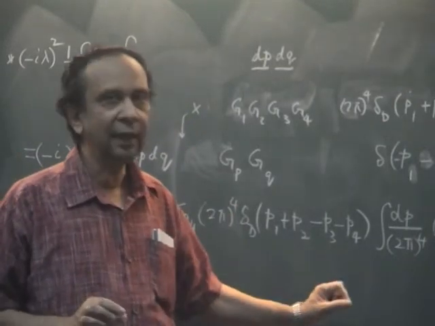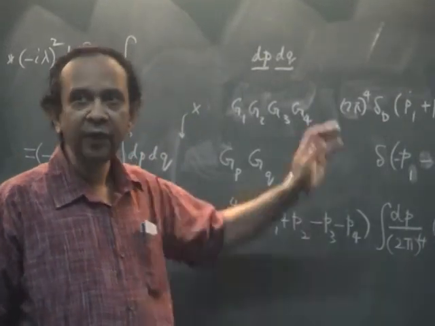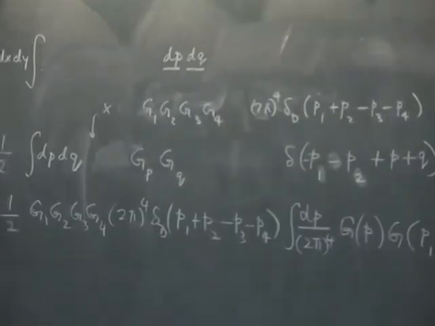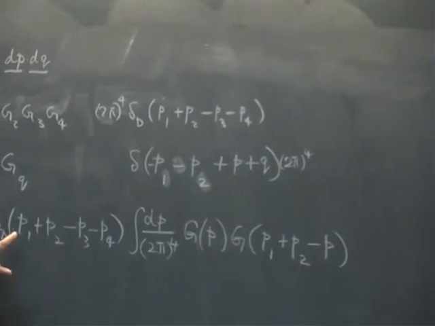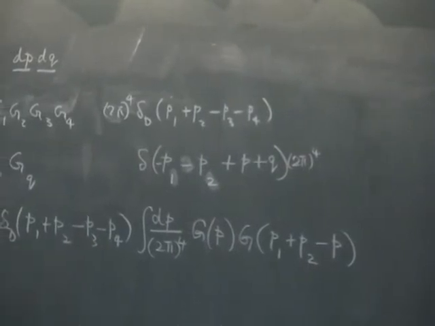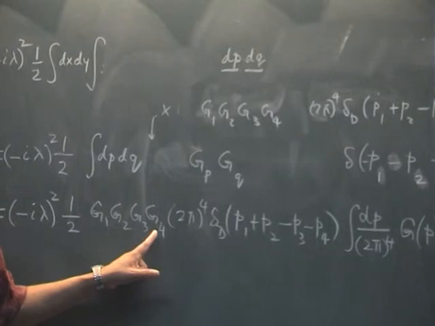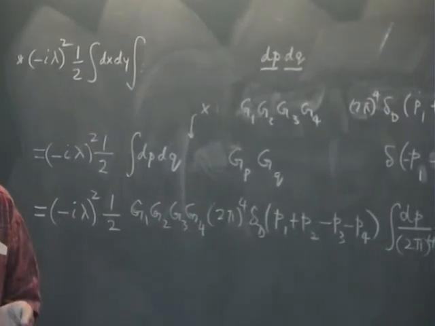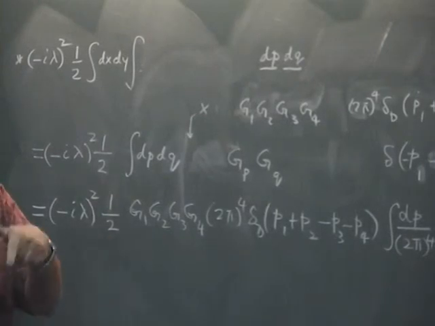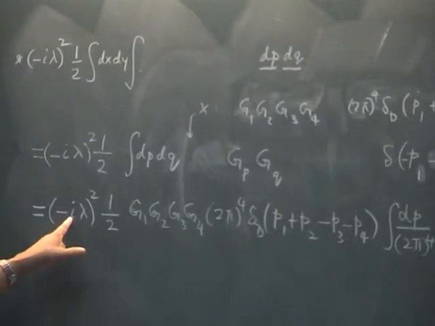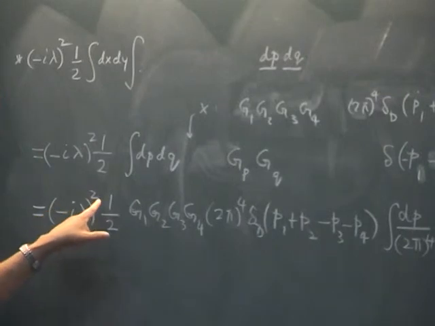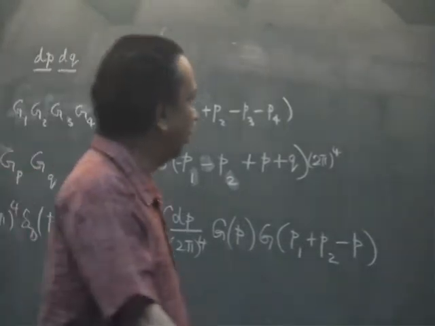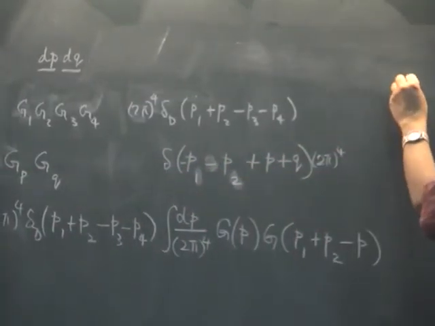This one is physically very, very simple to understand, even though we did this in such a horribly complicated way. So what is the theory about Feynman rules? You don't put this overall delta function, you don't put the external legs, then you will have 1 minus i lambda for each of the vertices, and this factor just comes from permutation in the order. So you will have a minus i lambda to the power square. This is the only non-trivial thing. What is this?